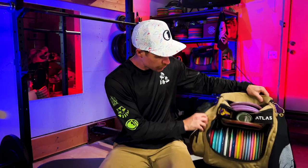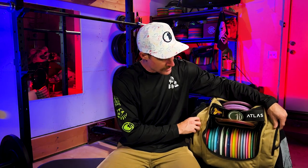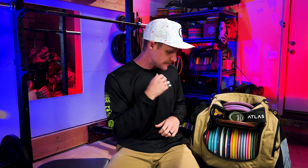There are, of course, a couple things that I don't love about this bag, and it's really just two things. It's the storage and the stability. While this bag does have some pretty big pockets on either side, I wish that there was just a little bit more room. If I'm trying to fit a jacket as well as a towel and a rangefinder and some snacks and some different items in here, these pockets fill up pretty quickly. So I find that I'm a little bit restricted in what I can carry.